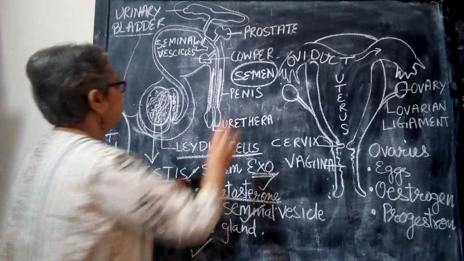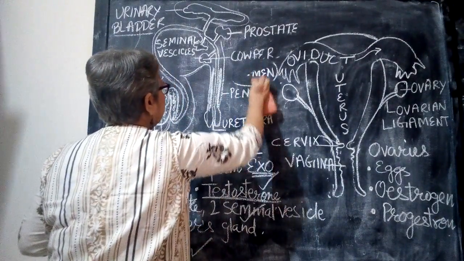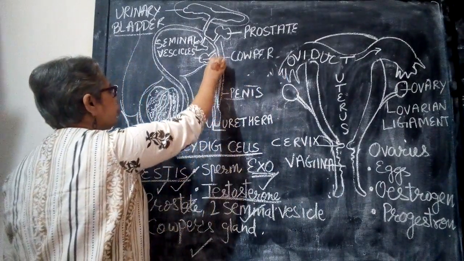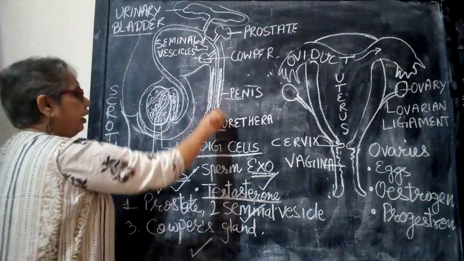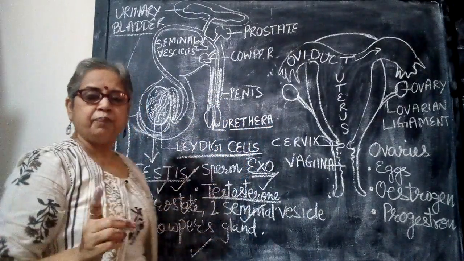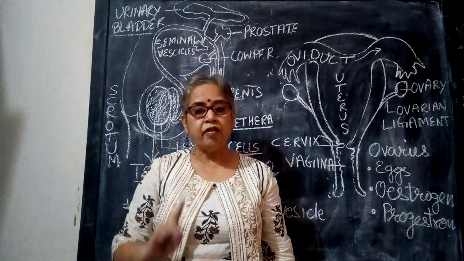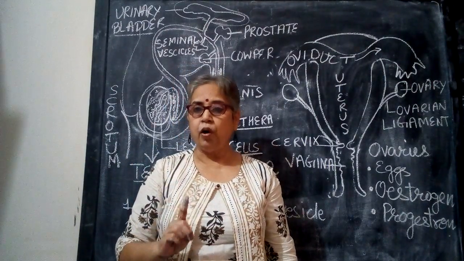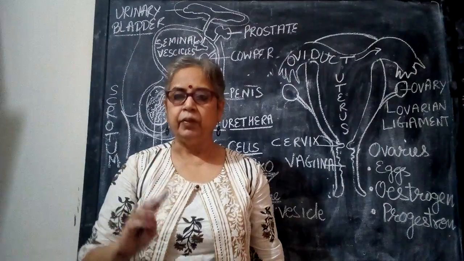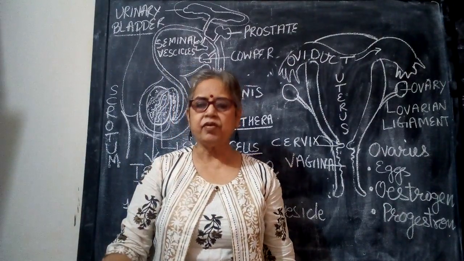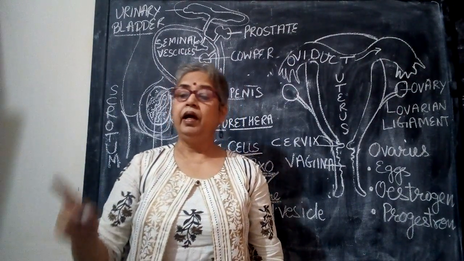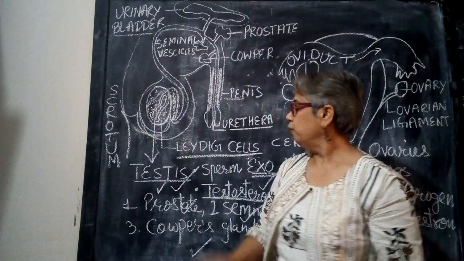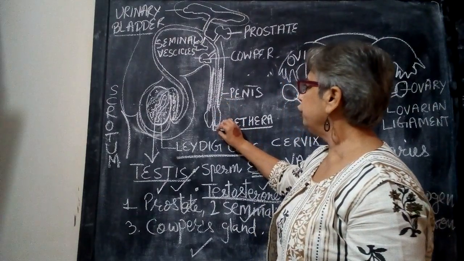Right? Now, we come to the muscular part called penis. This tube is urethra, and urethra is a common passage for urine as well as for semen, but it can perform only one function at one time. If urine is being passed, ejaculation can't take place, and if during sexual act ejaculation has to take place, urine can't be passed. So that is the function of urethra.